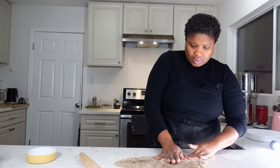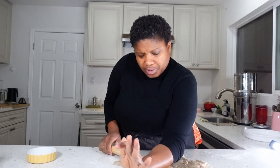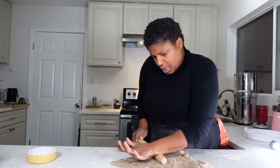In the event that you do need extra moisture, I think a little bit more butter, maybe another tablespoon of butter, maybe another egg yolk. I think there's only one egg in this. I feel like an egg yolk and some more butter would do it. Okay, let's just see what's going on here. Yeah, I think we're ready to roll. And just shape it in the pan.